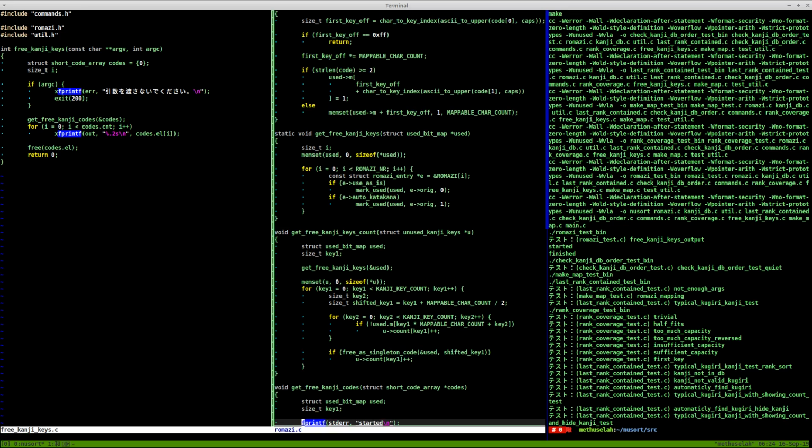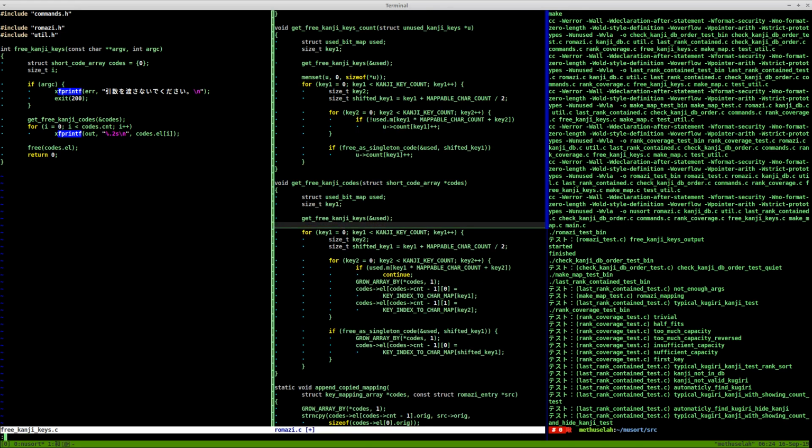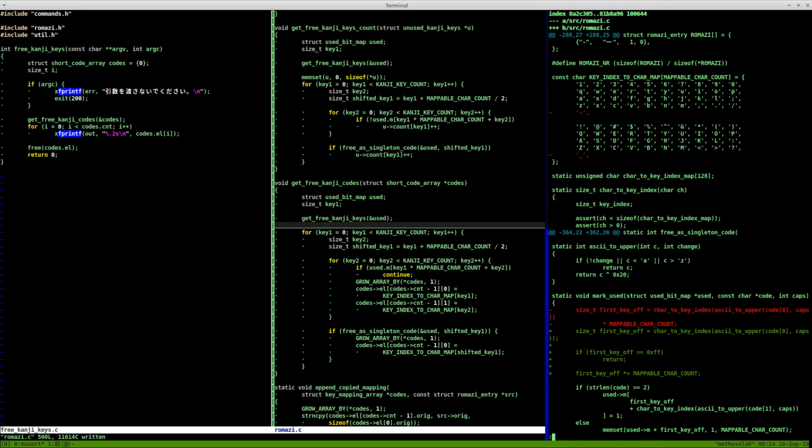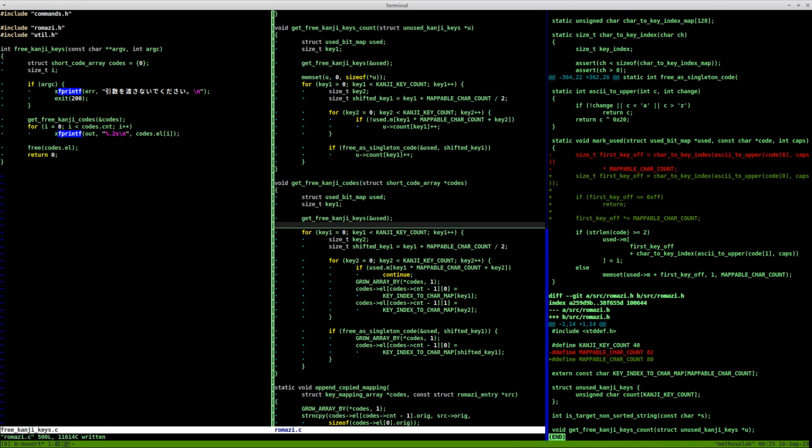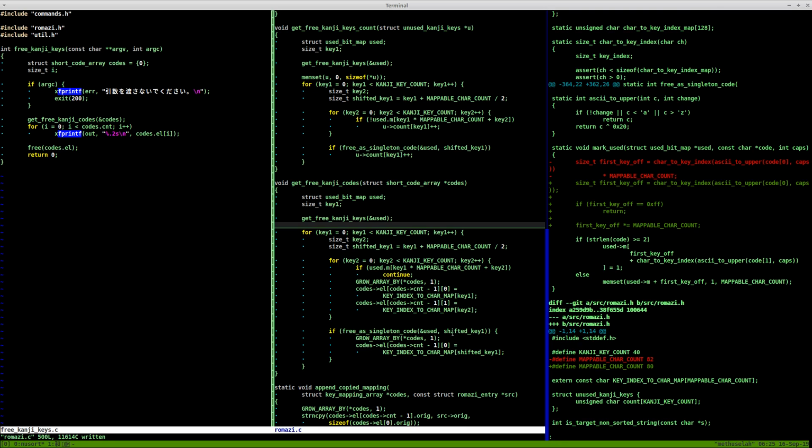Let me delete the printf stuff because we no longer have a seg fault. Let me see what we actually changed so far. We removed the dash and hyphen and mappable char count. So this is simply kanji key count times 2. Maybe we just want to define that as kanji key count times 2.